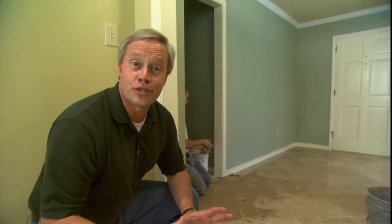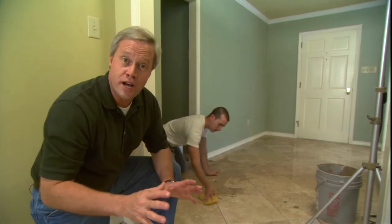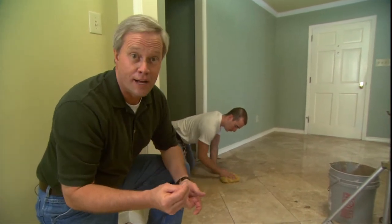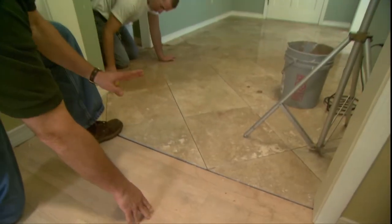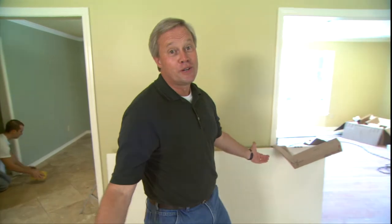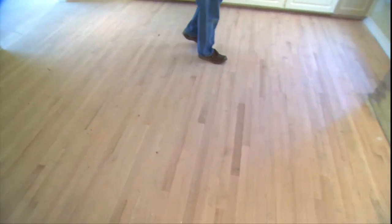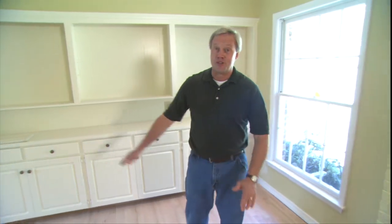The installation of our tile in the foyer is completely finished and now the grouting is taking place. One advantage of this travertine tile is that you don't need large grout joints — this one is just about an eighth of an inch. Some tiles require you to go up to three-eighths or even a half inch, and the more grout you have the more maintenance involved. So this is perfect for a high-traffic area like a foyer. Our hardwood floor has been completely installed and has been down about ten days, so it's acclimated well and we'll soon be able to start the refinishing process.